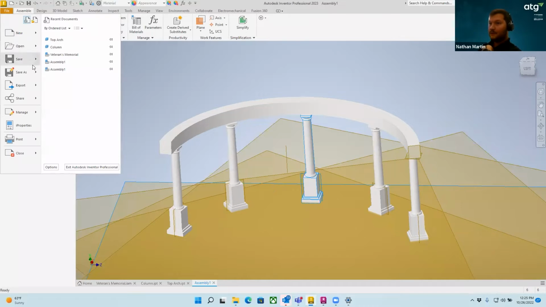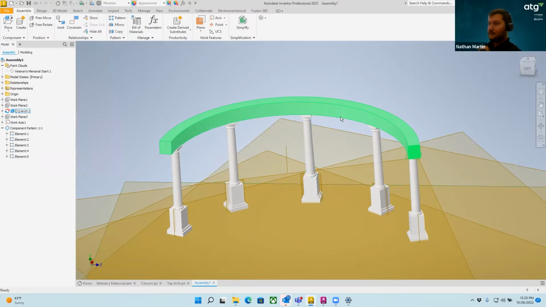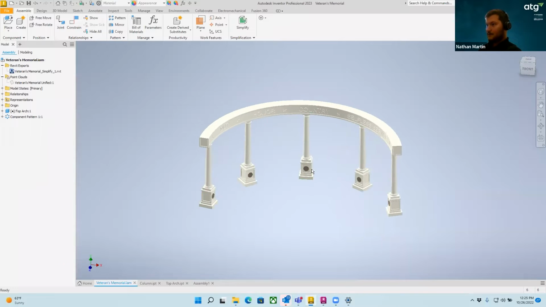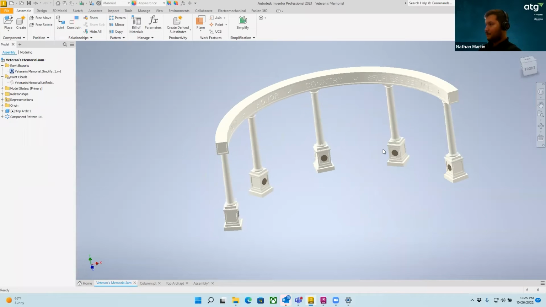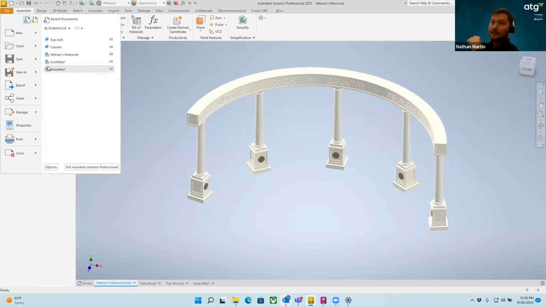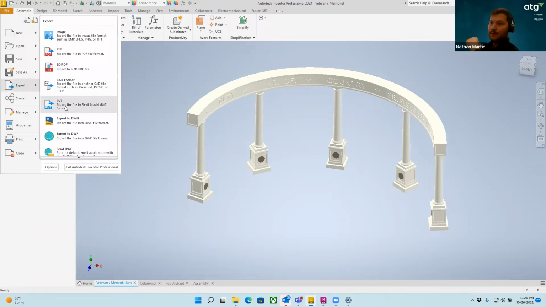And how you turn this into an Inventor file here, I'm going to hop on over to the one where I actually took my time. I'm going to go to File, give the computer a second here. We'll hit Export, and then we have this RVT file format export.